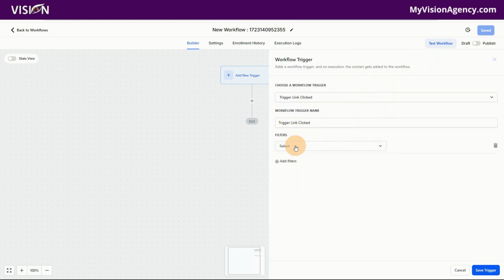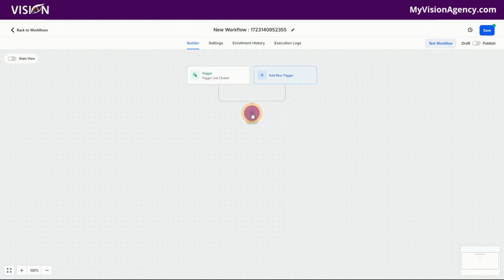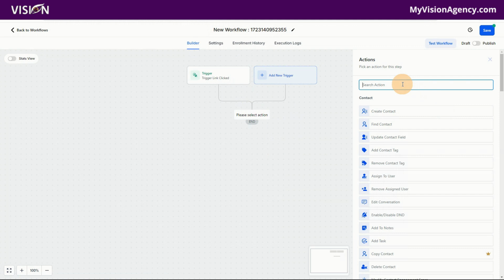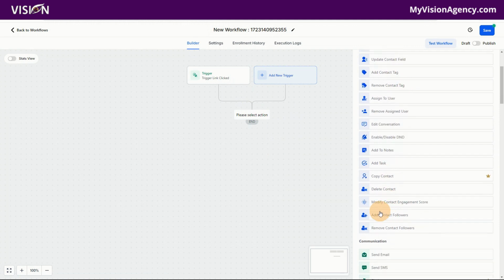So we're going to start the automation with trigger link. We're going to choose the specific trigger link that we want to start the automation, and then we could send another email. Or we could even add tags or modify the engagement score, or maybe we want to add them, adding a tag to a specific smart list where we are going to be sending newsletters to is something that I like to do. This is going to help you know that the email is valid and which offer they were actually interested in so that you could send out multiple offers. And then, of course, you can track that based on their action and when they actually clicked, right?